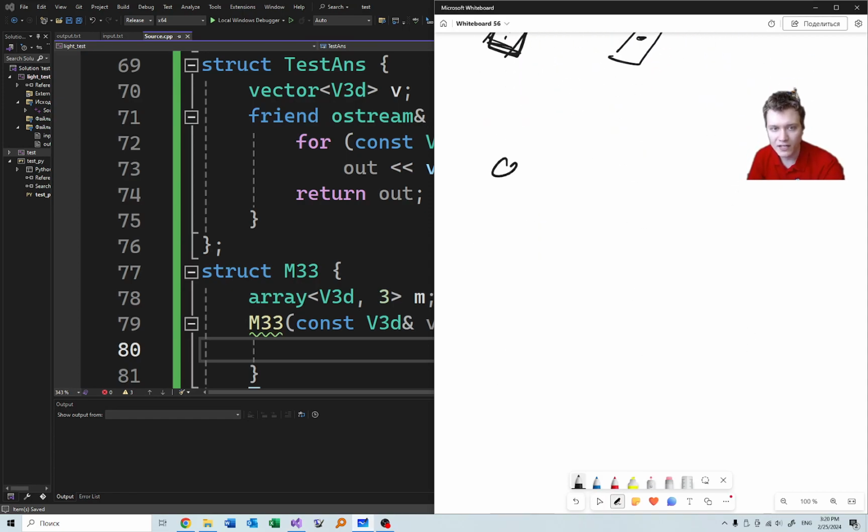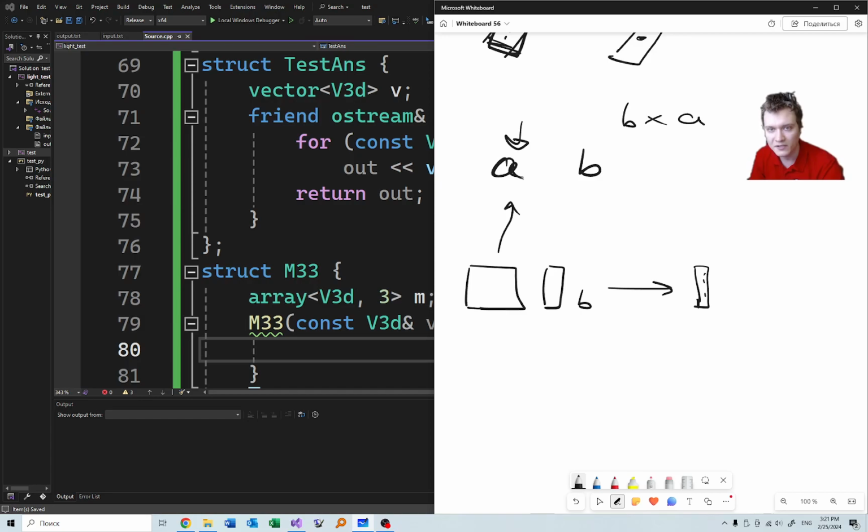When we have a vector A and vector B, we want to represent A as a 3 by 3 matrix, which needs to be multiplied by B to get a new vector. And bool left means that A is the left of these two multiplicands, because we can also represent B cross A as this thing, but in this case it will be minus the same vector. So let's think how it looks.